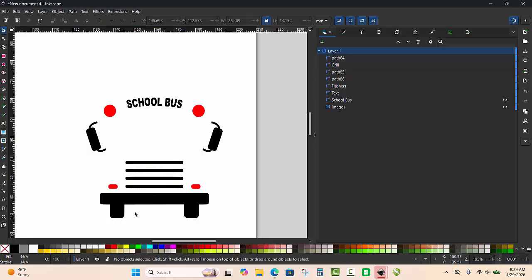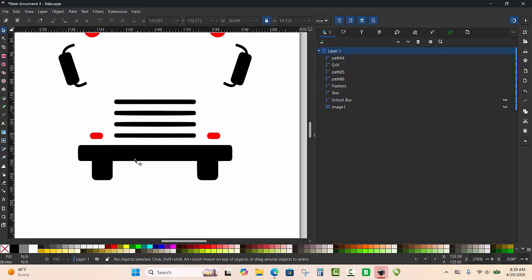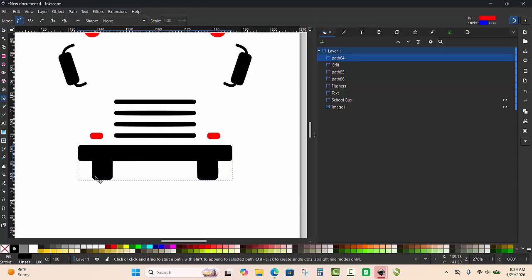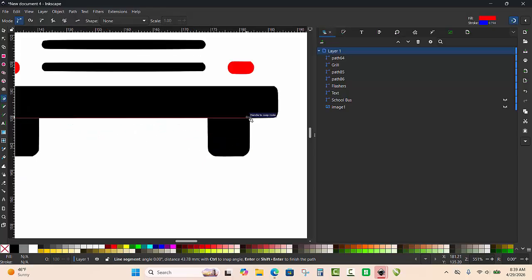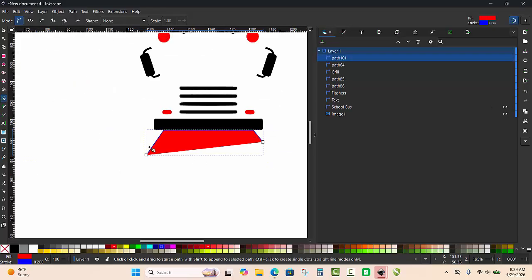And then what do we want to do next? Now next what I want to do is I want to cut my bumper separate from my tires. And I want to do that because when we get over to our slicer to make our 3D model, I want to do something a little bit different over there. So all we have to do is select the part and B. So we're going to go there, we're going to go there, we're going to go right there, and right click. And now we have that.